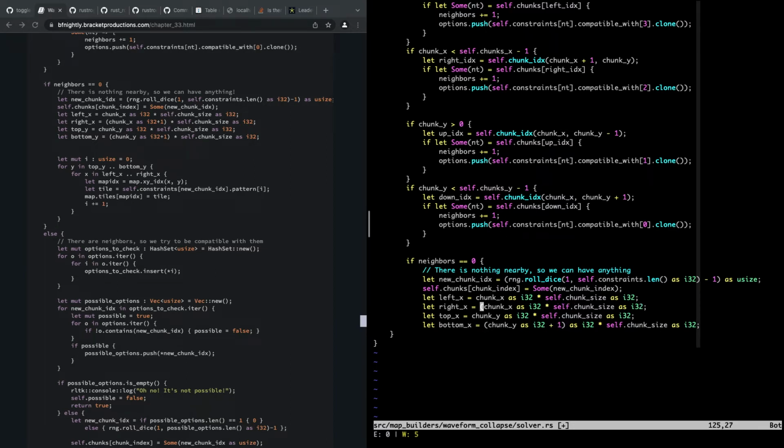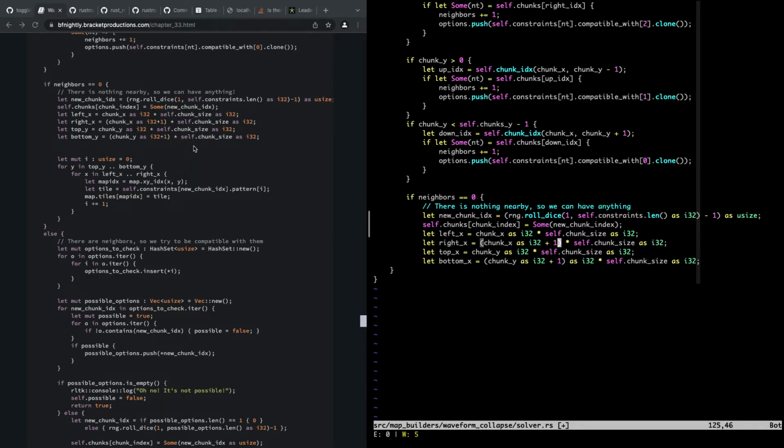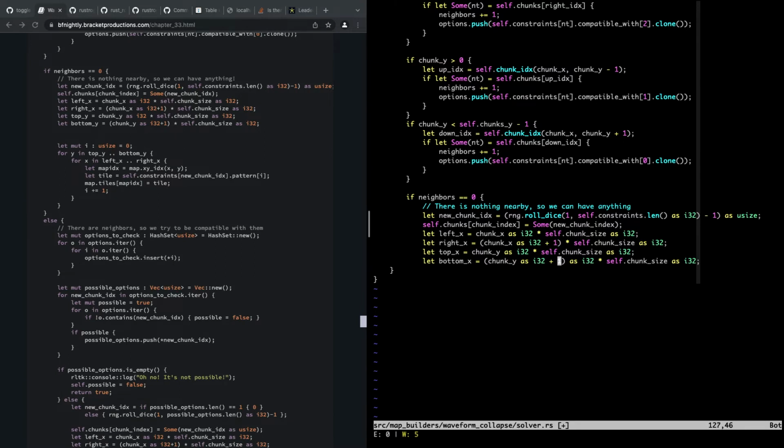And we'll do that here. Plus 1. Okay. And then that's those. So let mut i usize 0, top y to bottom y, for x in left x to right x. Map index is map dot xy index.